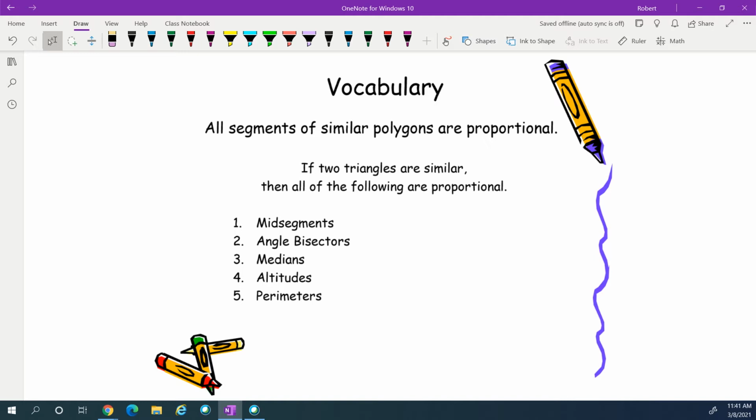Remember, a proportion is a fraction equal to a fraction. So we will need two parts from each triangle. And it might not always be triangles, but I'm using that as the example. We'll need two parts, two segments. Well, these qualify. We can use two sides, or we could use one side and a median, or one side and the perimeter, or the altitude and the perimeter. We can use any of these things in our proportions, and we'll see a few different examples.